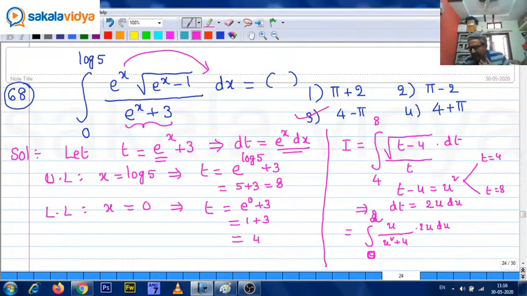So better, instead of doing like this, directly you can say e power x minus 1 is equal to t square. You will get it directly. There is no shortcut for this problem, but I did the very lengthy method. Better you say e power x minus 1 is equal to t square, directly you get it. This lengthy method shall be avoided. So once again, you complete it with the help of e power x minus 1 is equal to t square.